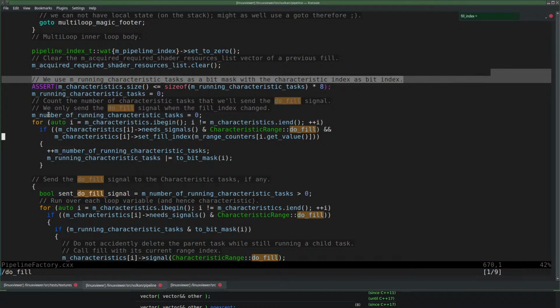So here we are mimicking a nested for loop that runs over all the characteristics. So the outer loops will already have the same value a few times in a row. Let's say we have two for loops inside each other, two characteristics, and both run from 0 to whatever, 3.